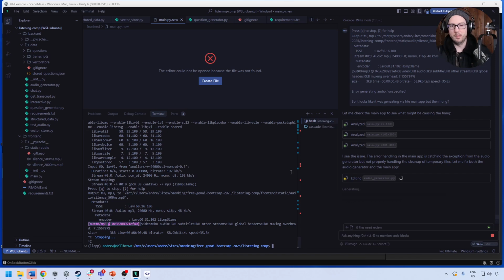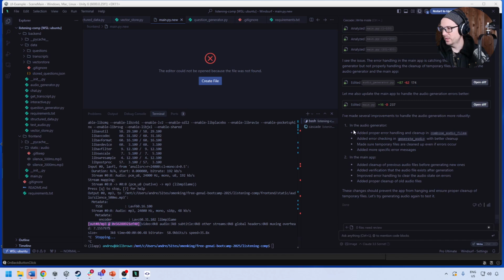So maybe there was a problem, and it could have been the LLM generated output, because if the LLM did not generate a proper script and then it tried to generate out the audio, it would fail on that part. So we'll give it a moment to clean that up. And so maybe it'll have better error handling, then it will tell us there's some issue with the LLM generation, assuming it's happening every single time. And then we'll see something there. So we'll give it a moment to fix that stuff.